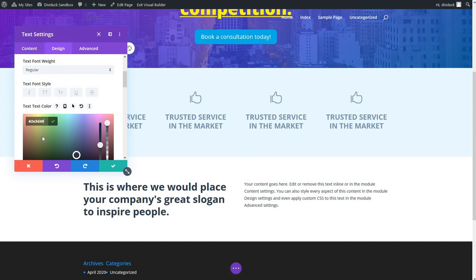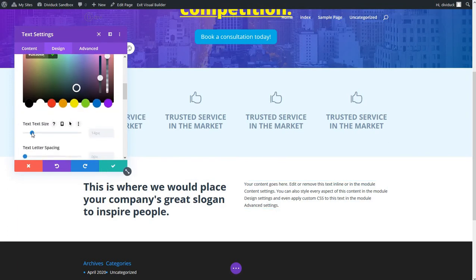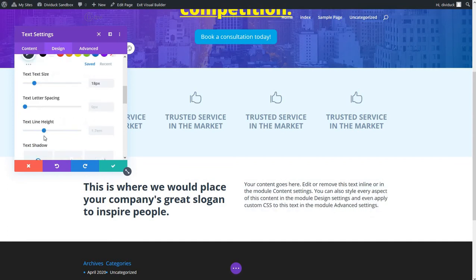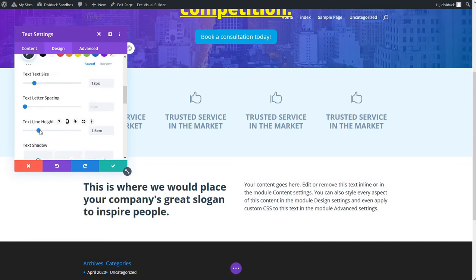Yep. And that looks quite nice. And then let's push the size up to about 18. The line height, 1.5, 1.6.